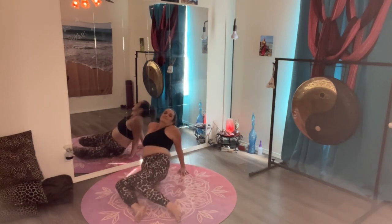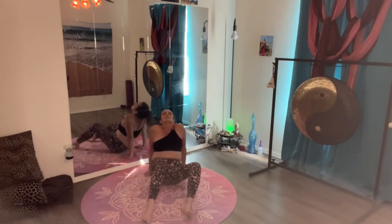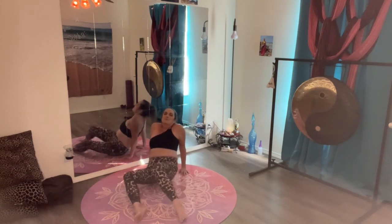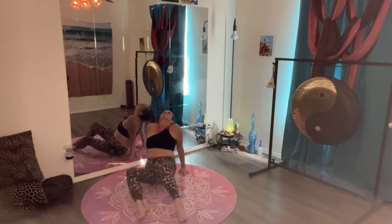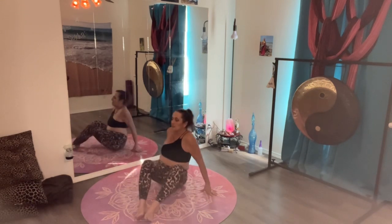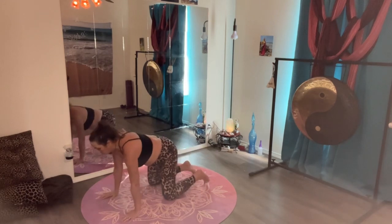Check in with the breath. It's only yoga if the movement and the breath are aligned. So keep them united. Let's bring those legs to stillness in the center. Cross the ankles, roll over them right through tabletop.